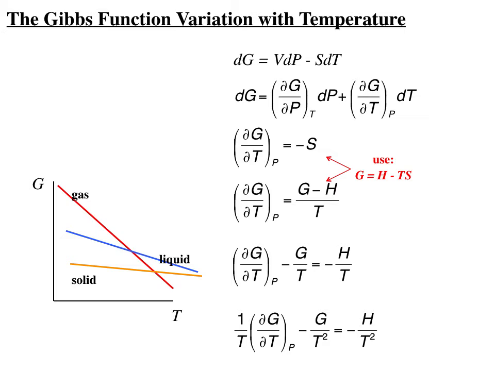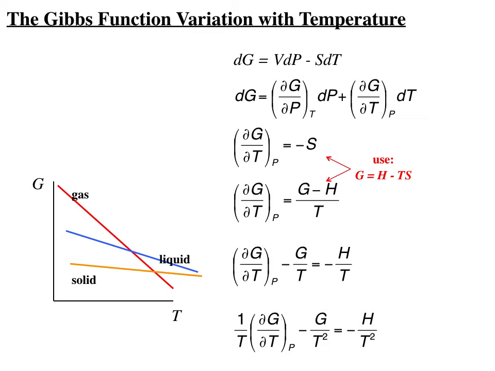So because again it's a state function and an exact differential, I can independently take these independent variables, look at how the Gibbs function changes with regard to these independently, and get the total change of the Gibbs function. By comparing the first two equations, I note that an expression for how the Gibbs function varies with temperature at a constant pressure, like in a laboratory, is equal to minus the entropy of the system.